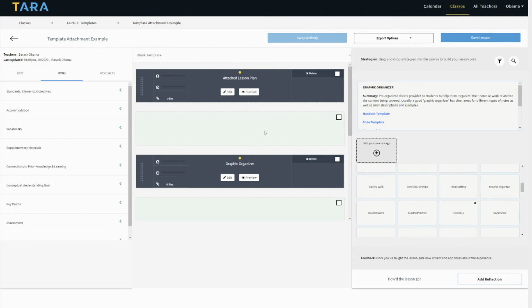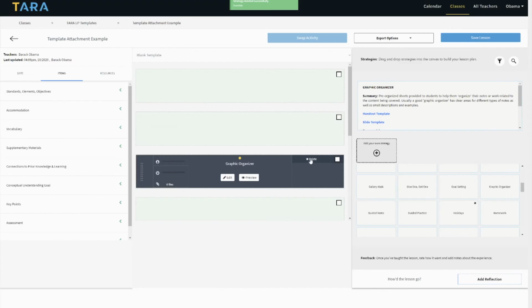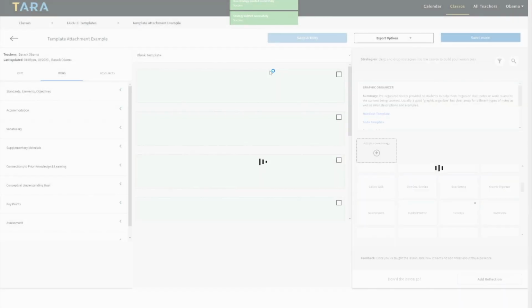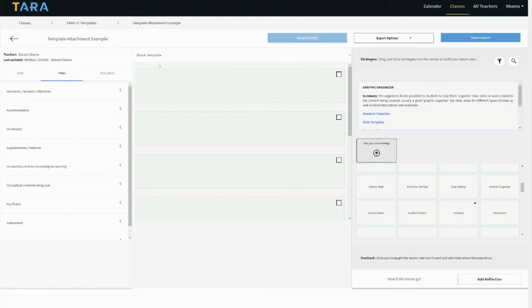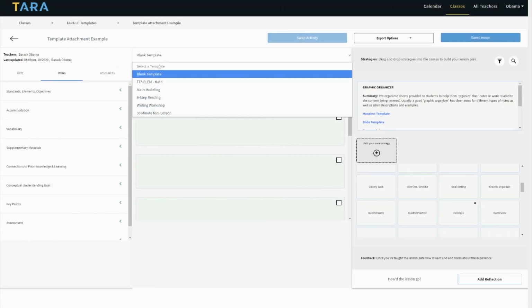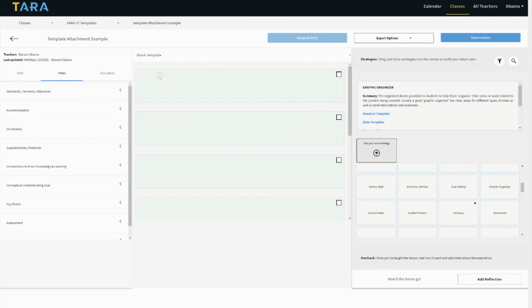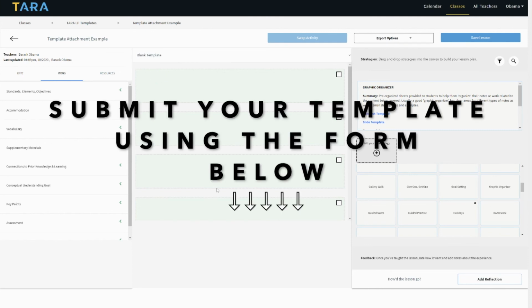And then, of course, send us your template, and we will put it into the system as best we can. So once you send it to us, we'll take a couple of weeks probably to process it, and then we will try to get it in here as an option where you can click the drop down and see the template right here and select it, and then you can actually start creating lessons from scratch while you're in here.